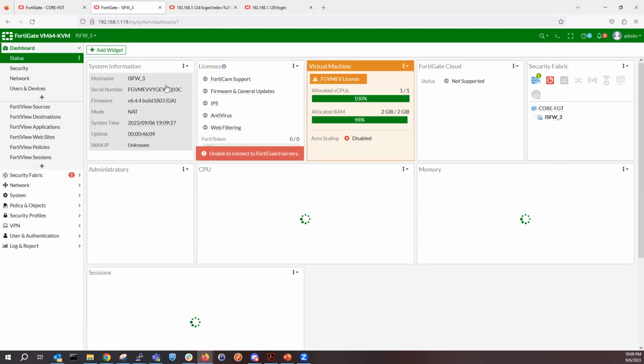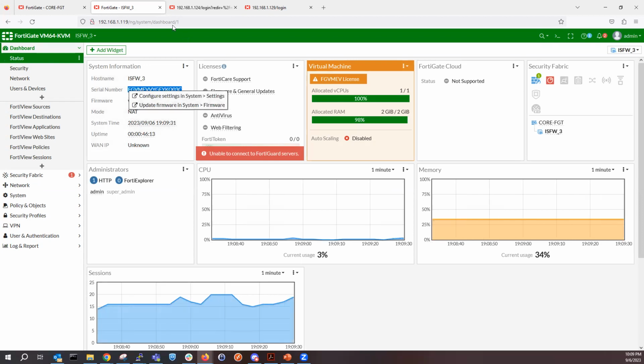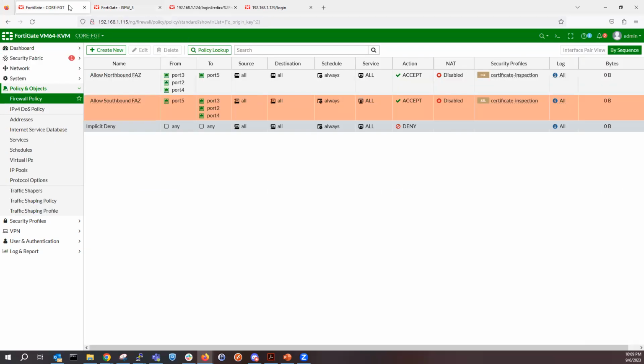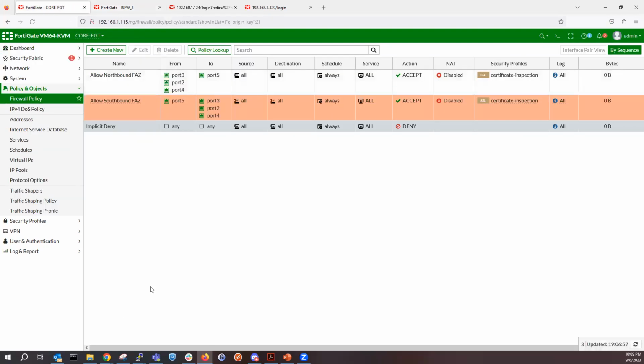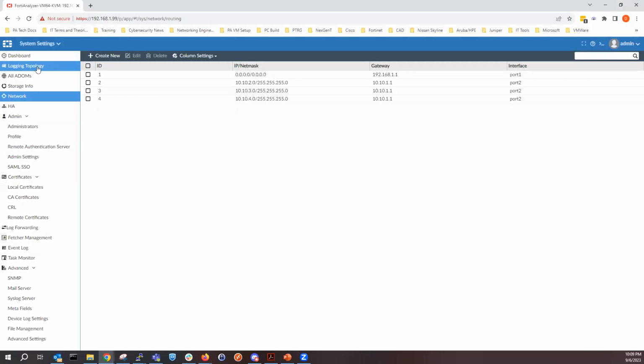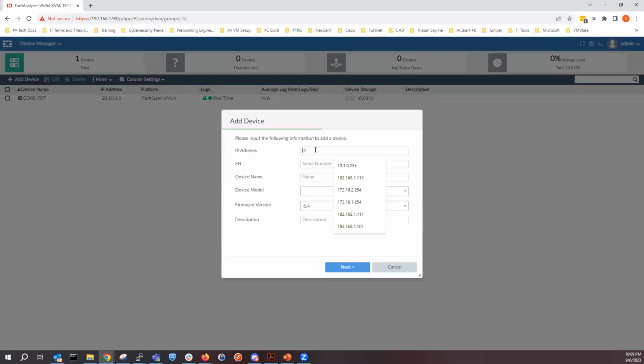Again, I don't want you to pay attention to the FortiAnalyzer part. That's out of scope. I just want to show you guys how this looks.